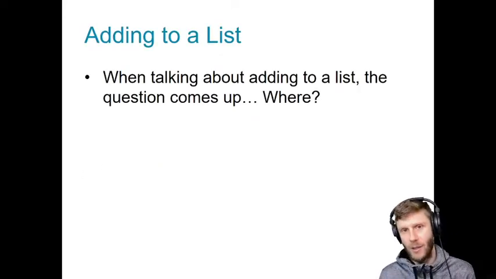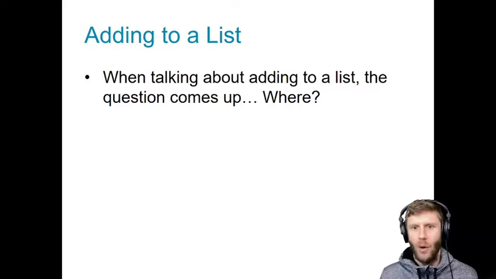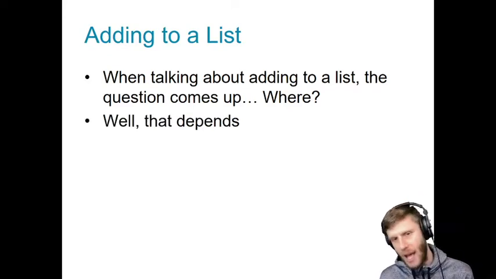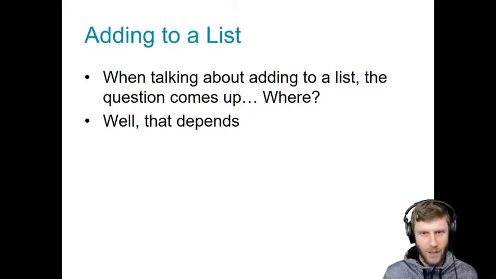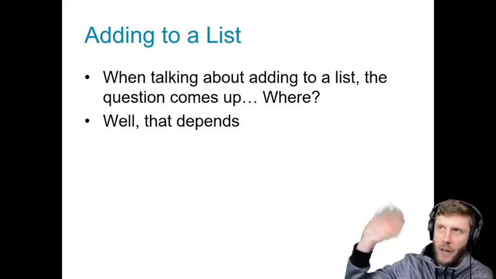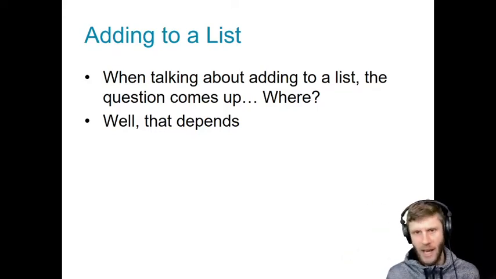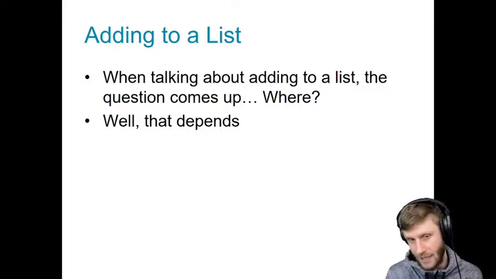So adding things to a list. Okay, so where do we want to put something into the list? Well, that's going to depend. What do we want our list to do? Is it a specific type of list? What are we doing here? Because when we talk about a list, it's a very general idea. And when I say we want to add something, you might have 1,001 different questions to ask in order to know where the best place to add something is.